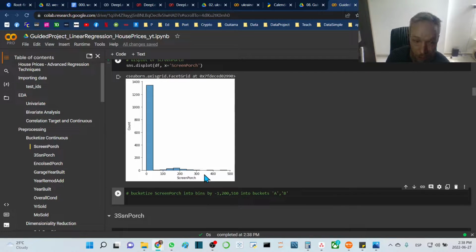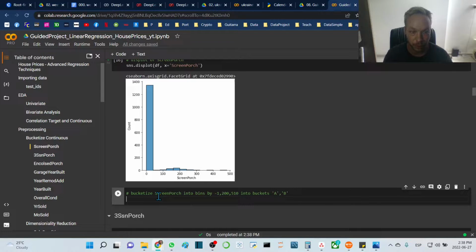So I'm just going to make this into two buckets. I'm going to say everything under 200 is one level and everything above 200 is another level. We're not going to have very many in the other category, but again, we're just trying to reduce this as much as possible. It would likely be better to use more buckets, but being conscious of the fact that we only have 1,470 rows, we really can't create too many features. So again, just be conscious of that.